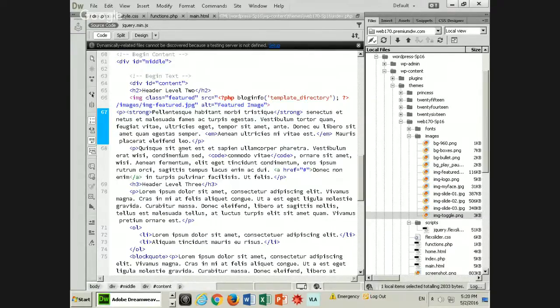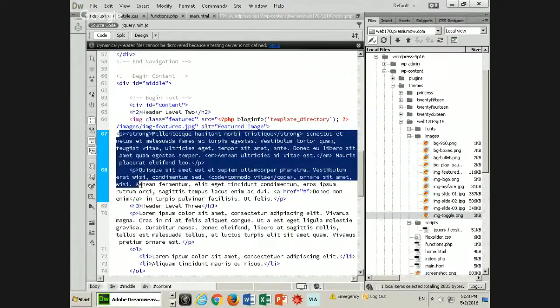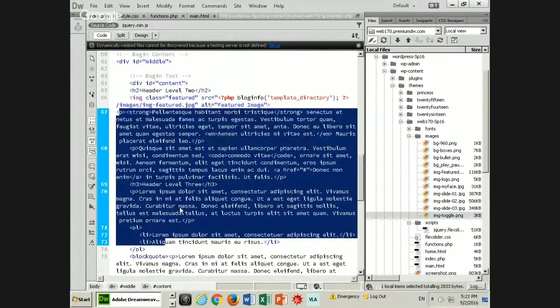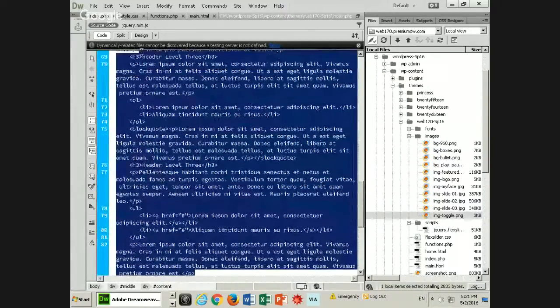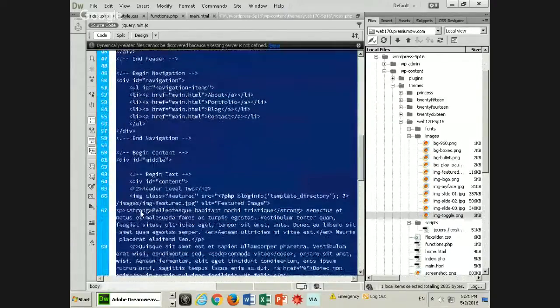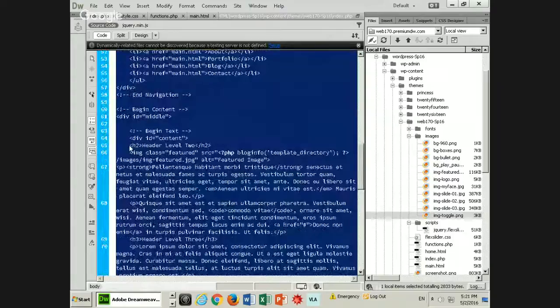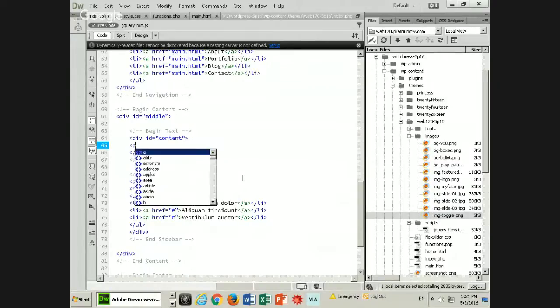Here's the thing though, because this is now a WordPress theme and no longer a static template, all this content that we have here, I'm also going to tag this.